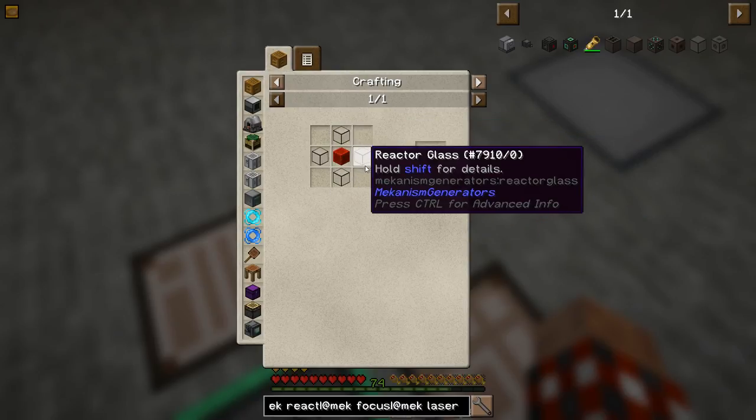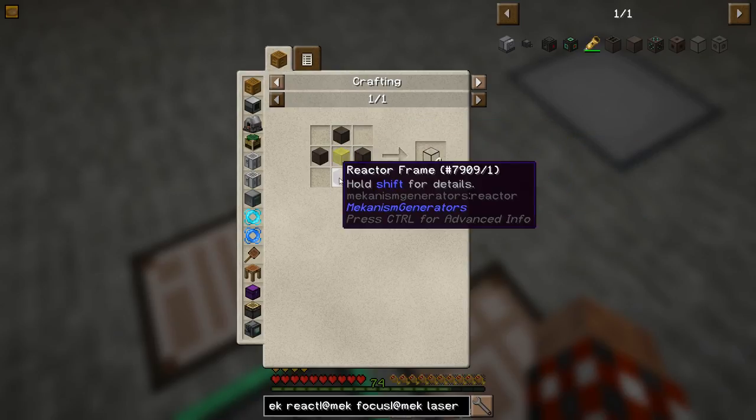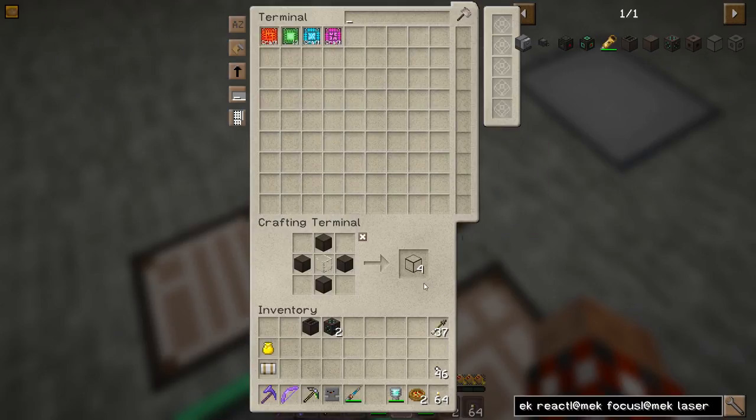But I need reactor glass for that. And for that, I need these frames with some glass. And easily done. In fact, let's dump that into there. Make one of these. Boom, we've got that done. And so let's see. The reactor frames, yeah. The controller, yeah. The ports, the glass. That is it as far as the reactor is concerned.